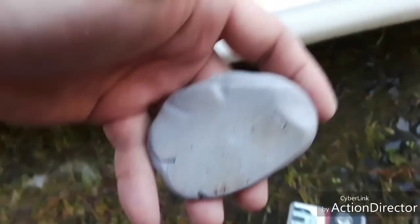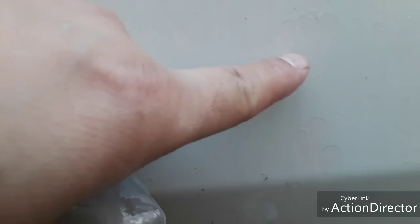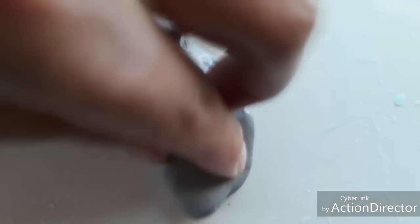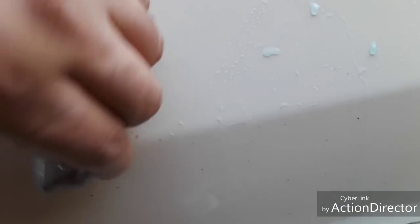Okay, let me pause it real quick, put some more lube. Come on, focus. There we go. See that? Looked like a rust spot. Now it's gone. Down here, same thing. It's gone. Gotta put some more lube. I'm doing this one-handed.